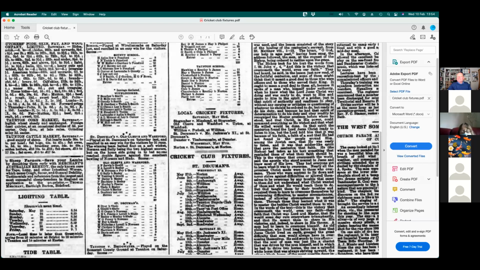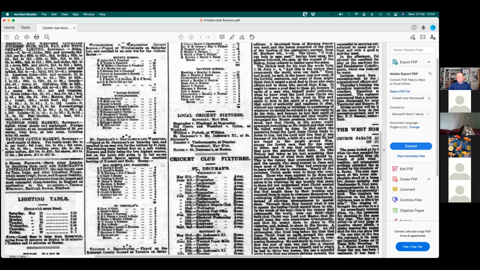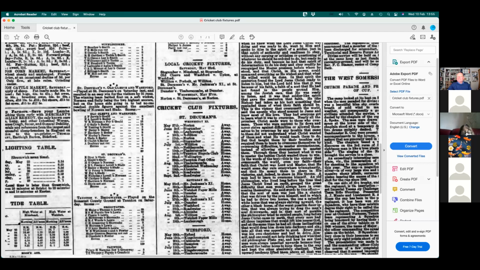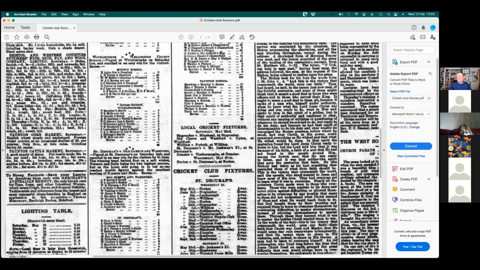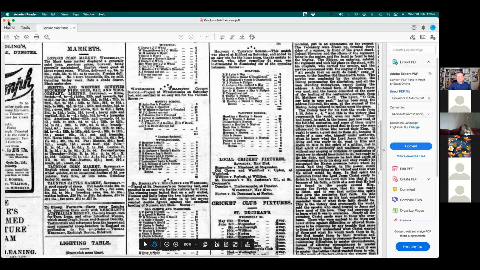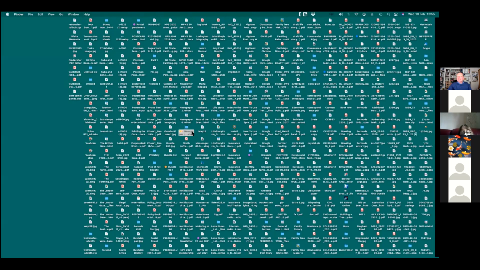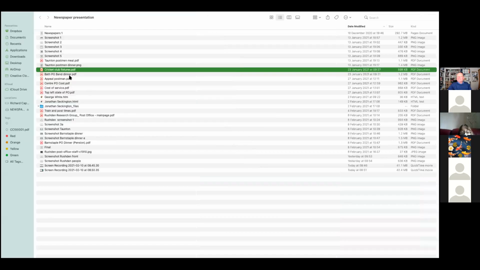So apart from the fact it tells you who they were playing, it also tells you that they actually had a cricket club. And that may or may not be of any relevance to what you're doing, but it's another little extra. We can make an assumption that one of the postmen from Taunton were performing in their cricket club. And you'll see another one later on, which is the last page I should give you, which is also to do with cricket clubs.